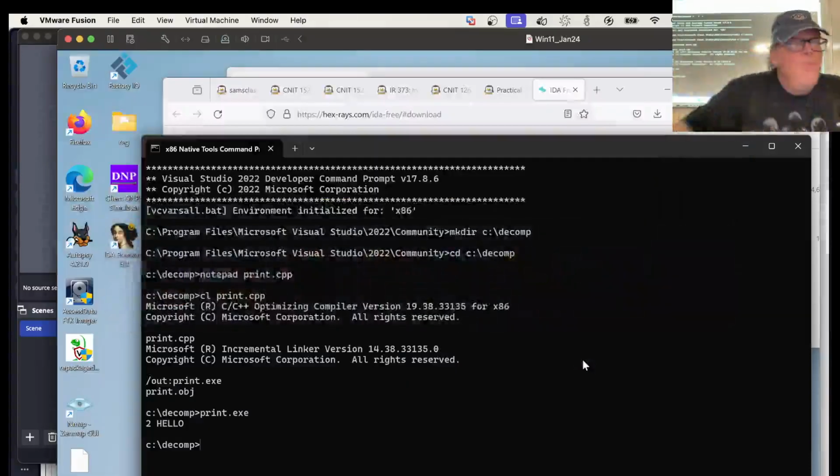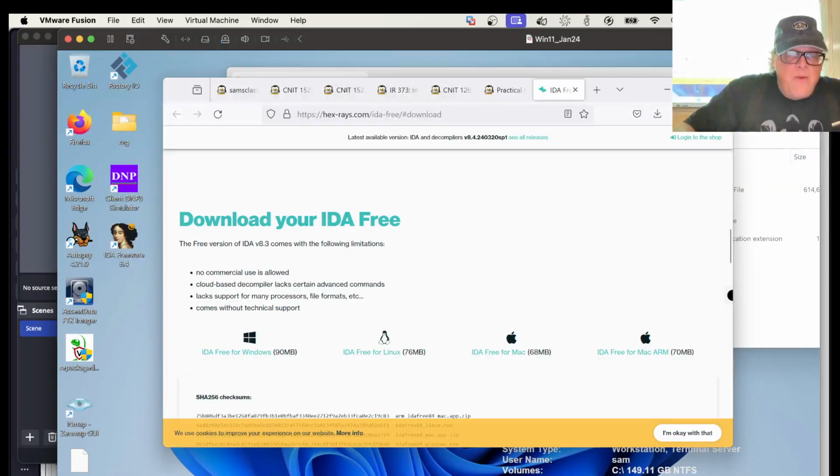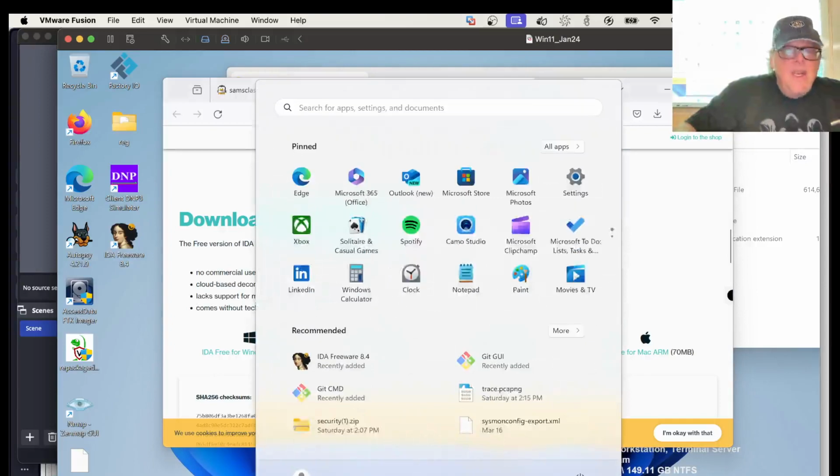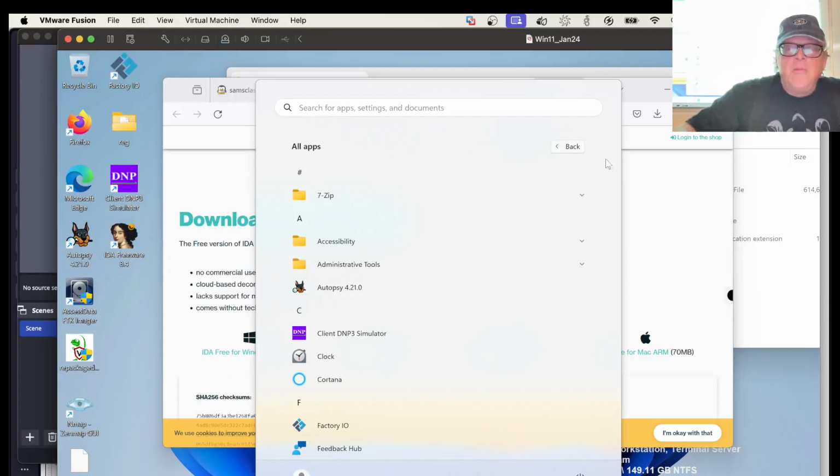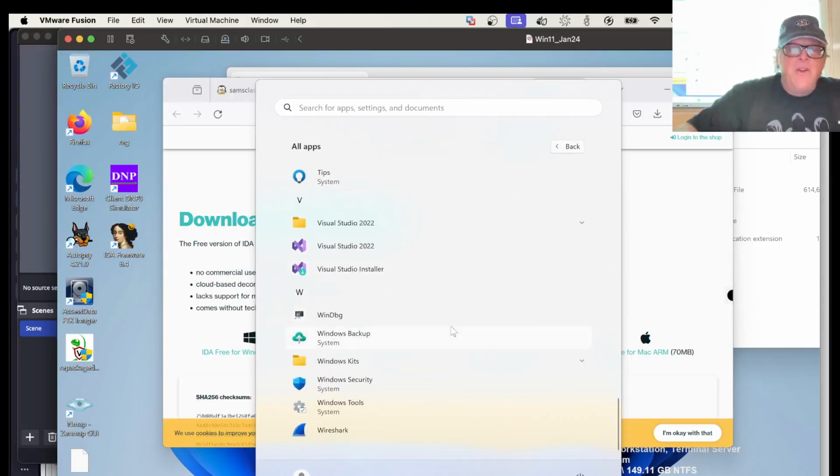This is going to work on Windows on ARM on a Mac M1. So I've installed Visual Studio before, and I'll just open it here. To open Visual Studio, you click the Start button, and you go to All Apps, which Microsoft has hidden up here because they don't like you doing it this way, because they just like to waste your time hiding all the good stuff.